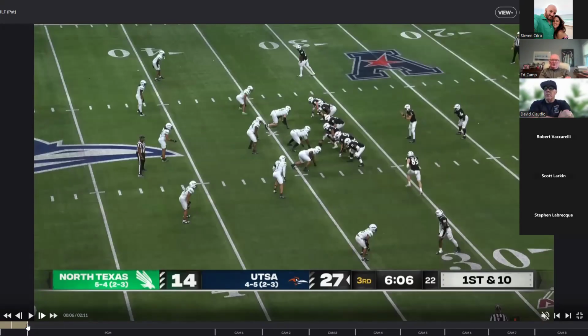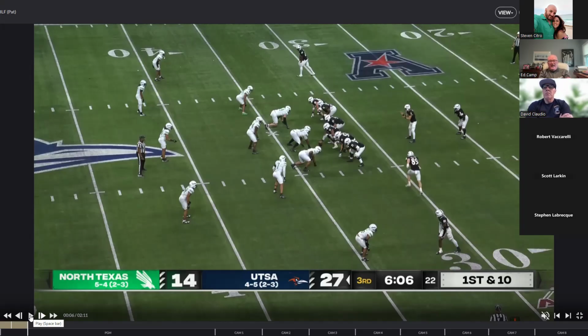What do we want to do or say to the player who makes that contact? And we have this saying when it comes to unnecessary roughness or fouls, the guy making the contact has to make a choice here. Now, this is not a foul. I mean, this is more of a collision than anything else. But he has a choice. And this could escalate. And the games we work, they're going to be rivalry games.